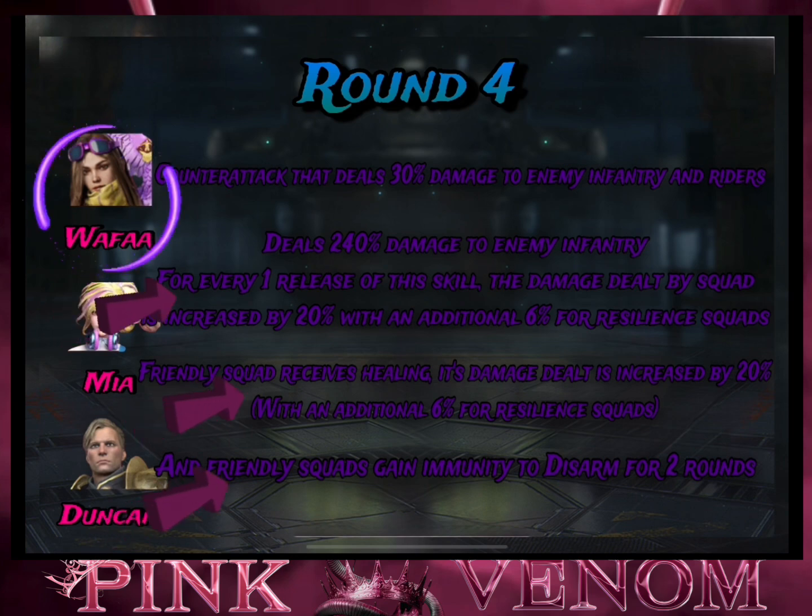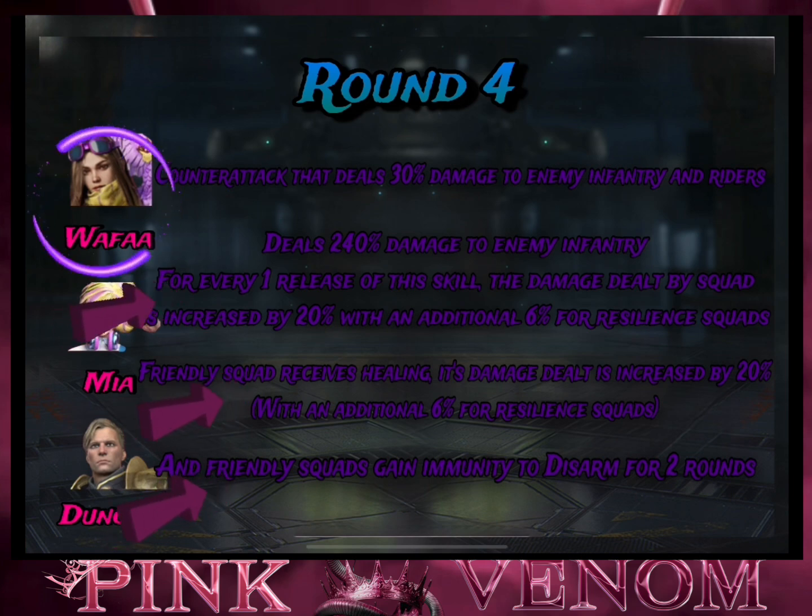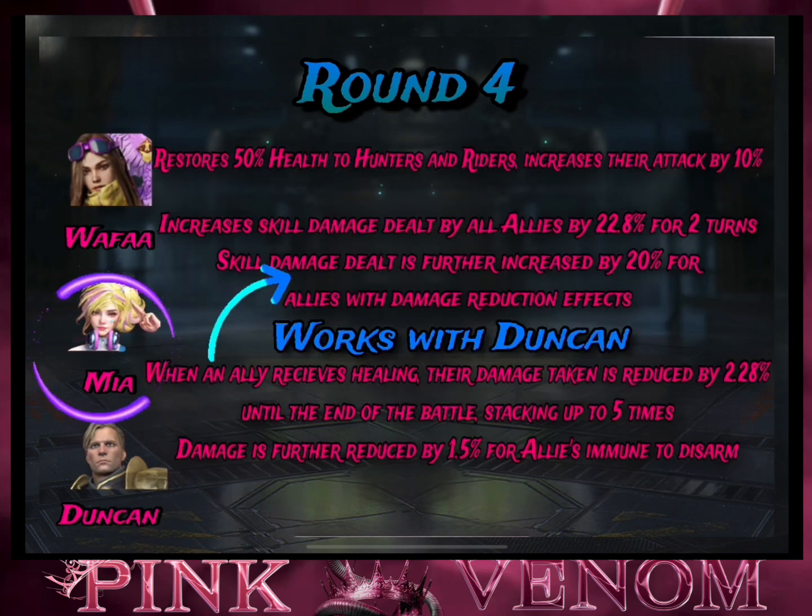Now for round 4 with Wafa, for every 1 release of the special skill, the damage dealt by squad is increased by 20% with an additional 6% for resilient squads. And then you also have the additional 6% for damage dealt for healing for a resilient squad and the immunity to disarm. Now for round 4 for Mia, increases skill damage dealt by all allies by 22.8% for 2 turns. Skill damage dealt is further increased by 20% for allies with damage reduction effects. That actually works with Duncan, whose skill is damage reduction.